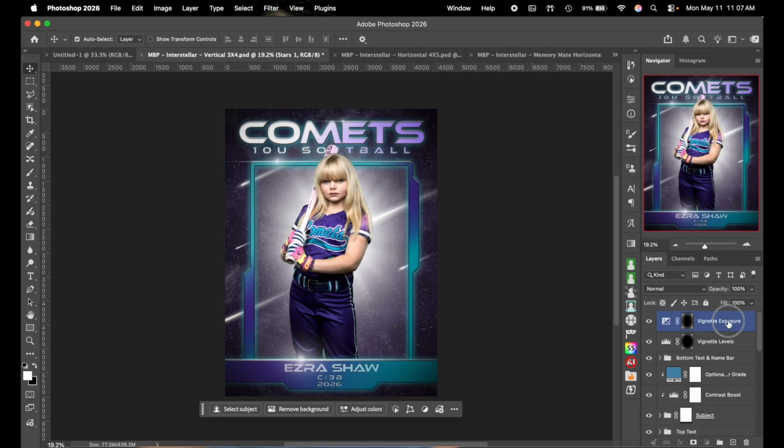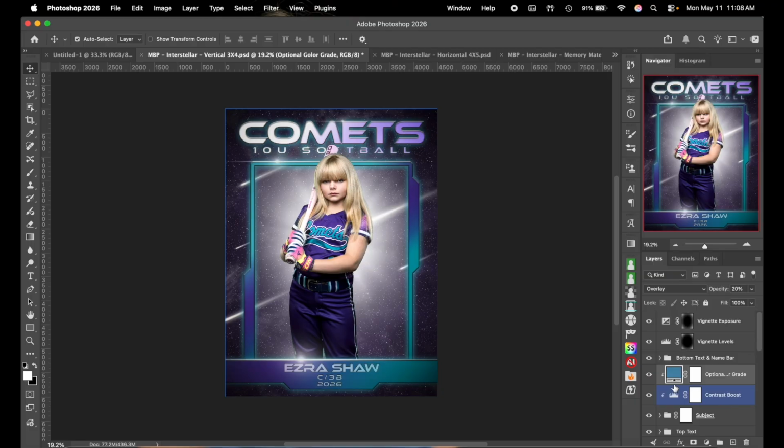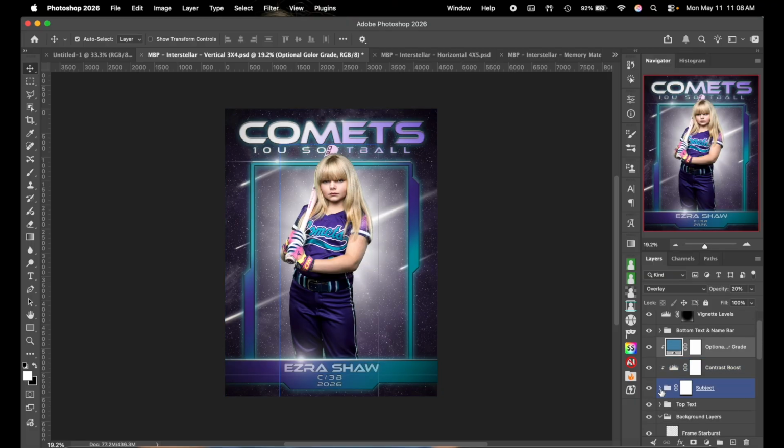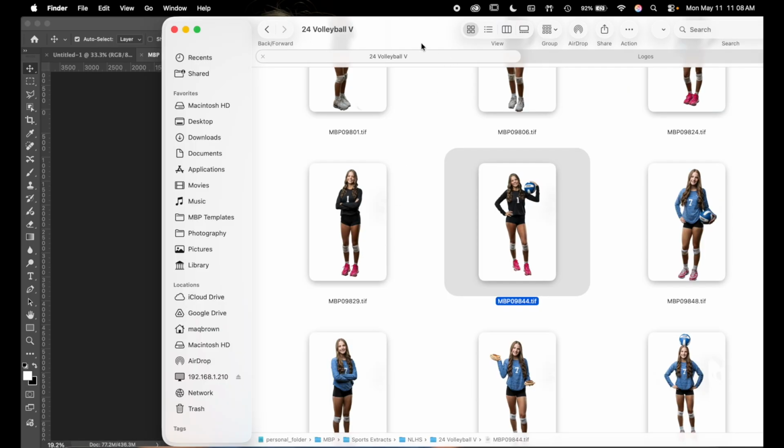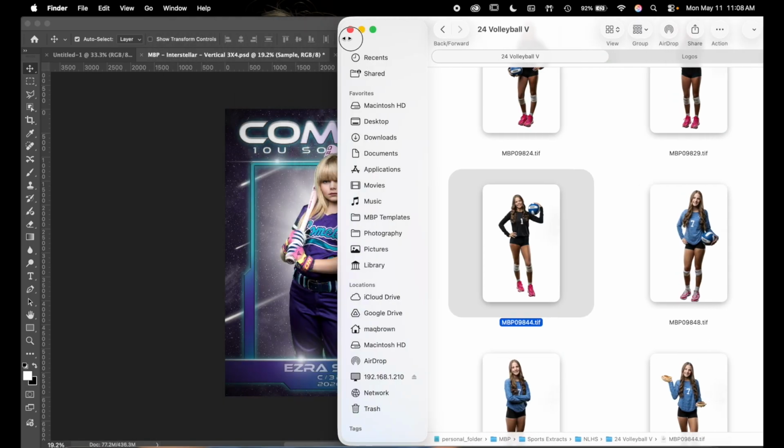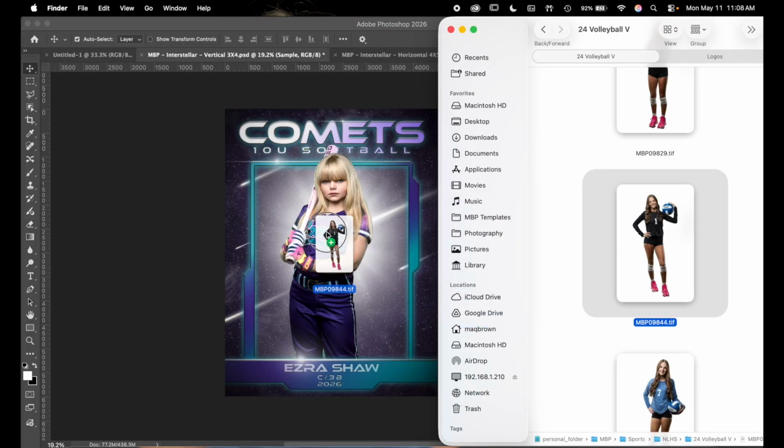So let's get into it. I'm just going to swap this subject out with a volleyball player from a local high school. You know how I like to work. I grab my move tool and I make sure auto select is on. I'm going to click her, but you'll notice since the color grade layer's on, it'll go to that. But whatever, it gets you close enough. We're just going to come down here and click the actual subject. And I'm going to grab my folder here. Sorry, let me move this down. I'm just going to drag her over.